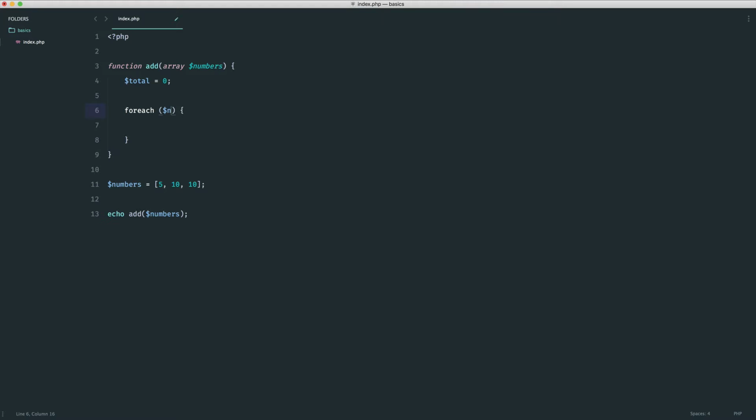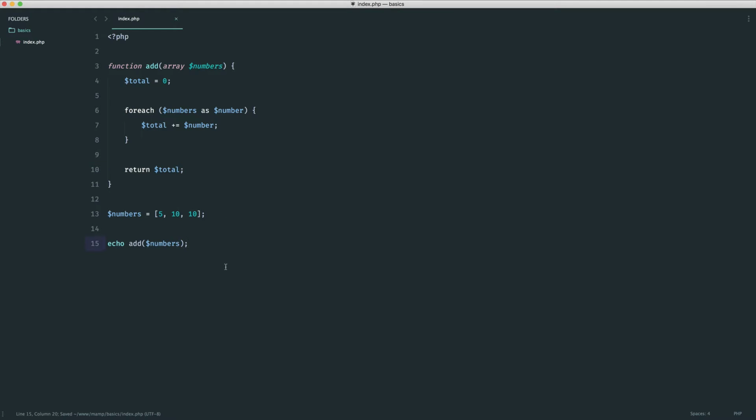So now what we want to do is, using what we know about foreach loops, we can go through these numbers, so foreach numbers as number, and then onto that total we can add each number. So total, and we can either say total equals total plus number, remember, or just to keep things nice and simple, we can say plus equals. It's a little bit cleaner. And then down here, once we finish looping, we can return that total.